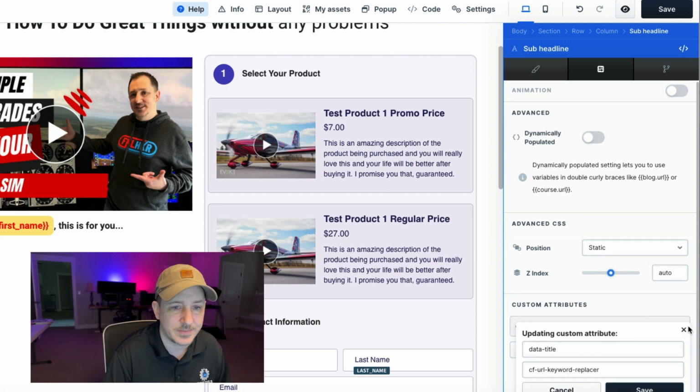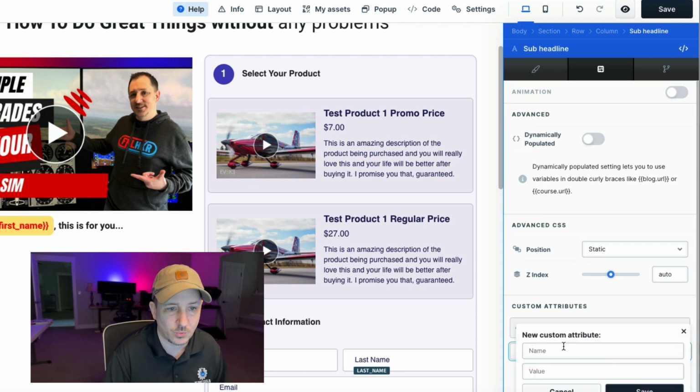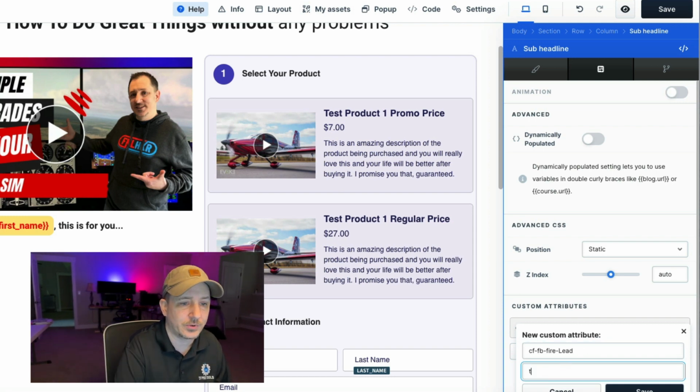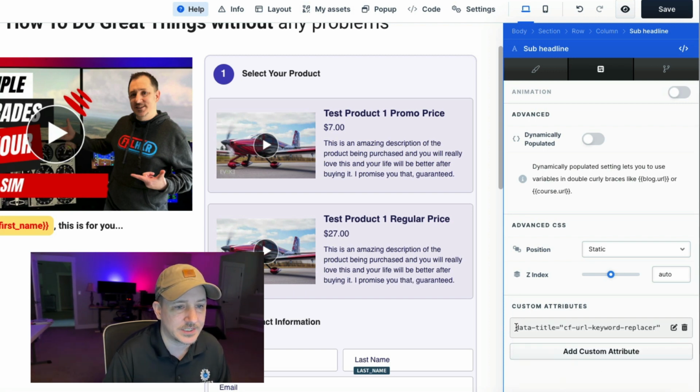Okay. In some instances, it will also work to do the cf, like whatever the CSS title is, and the value to equal true. We will let you know in the written instructions if it needs to be set up that way. But for now, the best way that you can do this is to do data-title equals that CSS title that's been previously published.